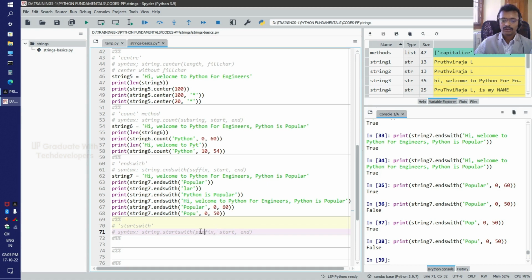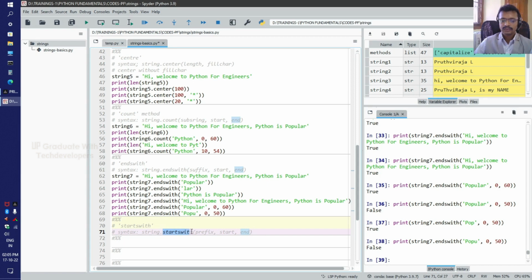We can also call it a substring. Start means the starting position where this prefix is needed to be checked within the string, and the end is nothing but the ending position where prefix is needed to be checked within the string.